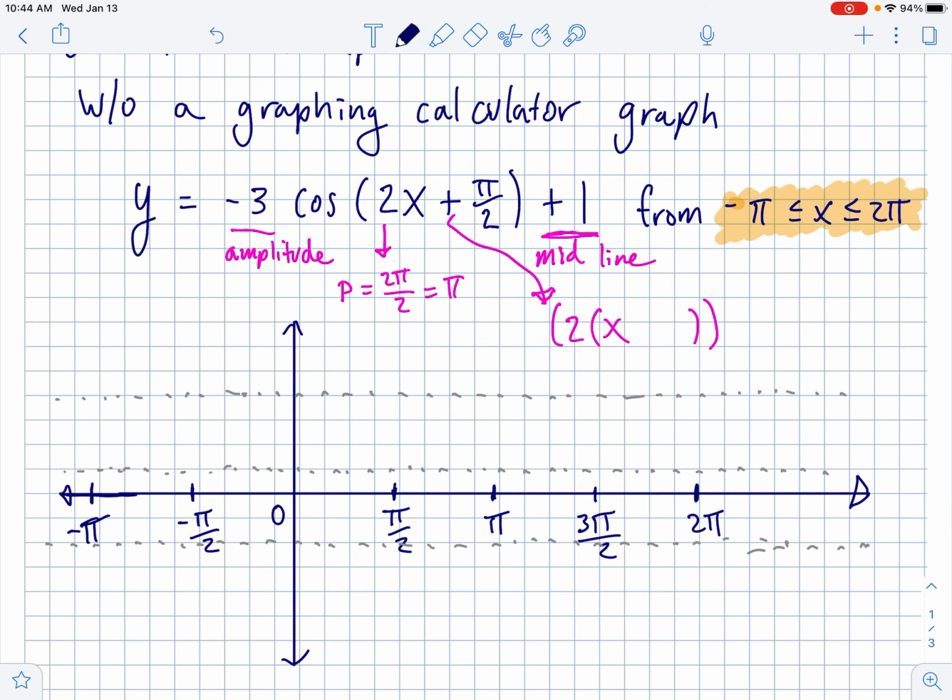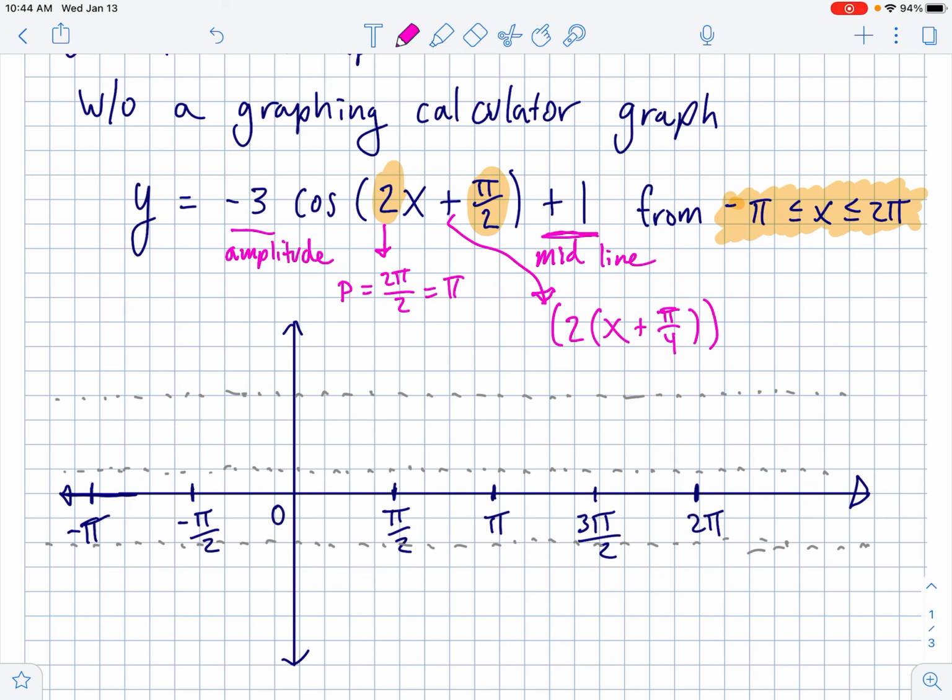pi/2 here. Now, pi/2 is not the actual shift. You have to put it into factored form and think, 2 times what will give me pi/2? Well, that means that a factor of 2 gets canceled out in the denominator. So that means that this is actually plus a pi/4 here. The other way to think about that is that it's a shift of pi/2, but before you do the shift, you have to compress it by 2. It's like dividing it by a half, the same way that the period gets halved. So it's a pi/4 shift to the left.